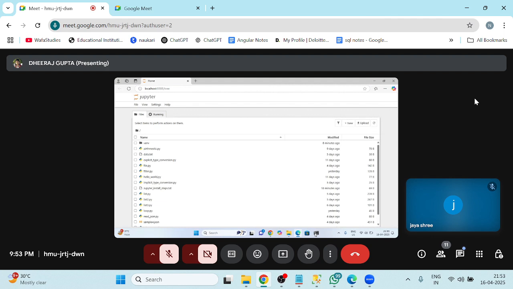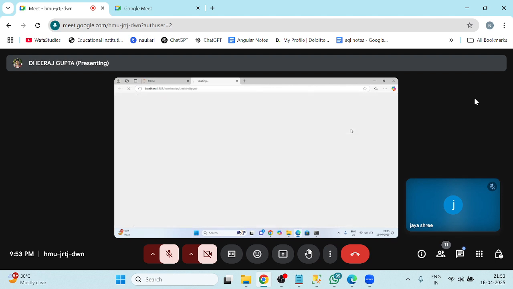So you can create one file. How to create a file? Python file now. There we have new option, new button, right side on top. Click on that. Python 3 IPython kernel. Yeah. You have to click on that. Just wait for a moment. It will create.